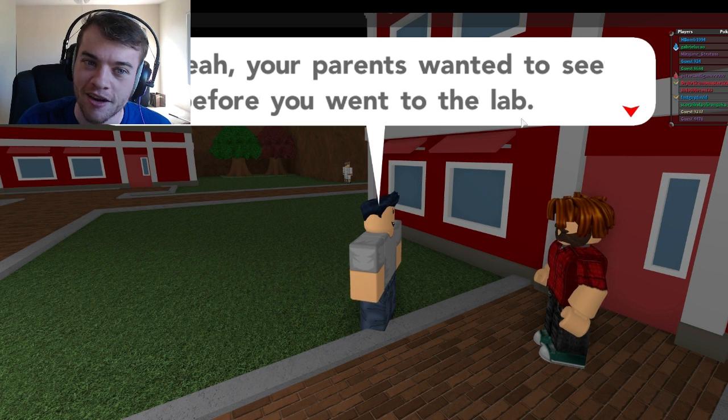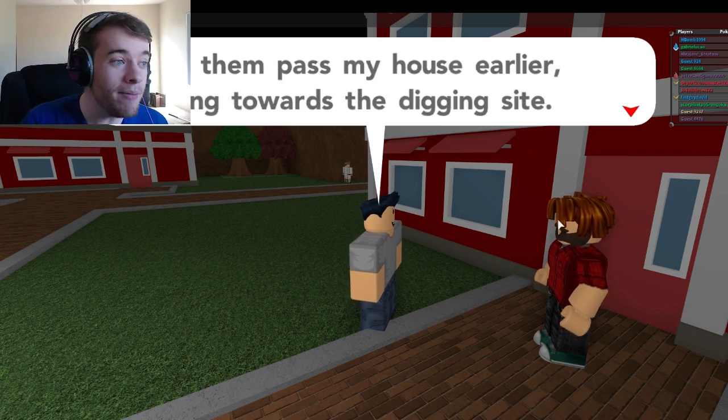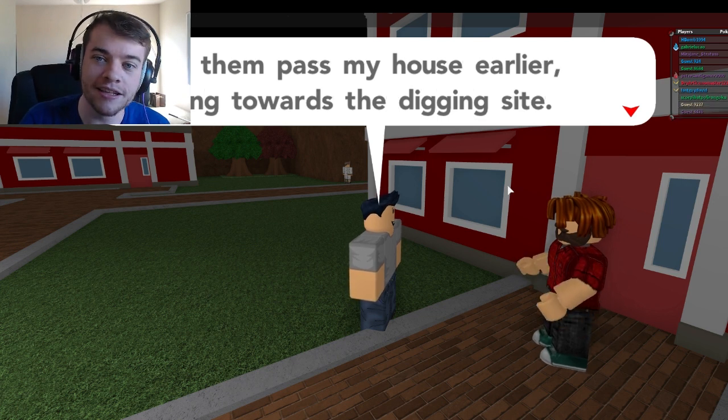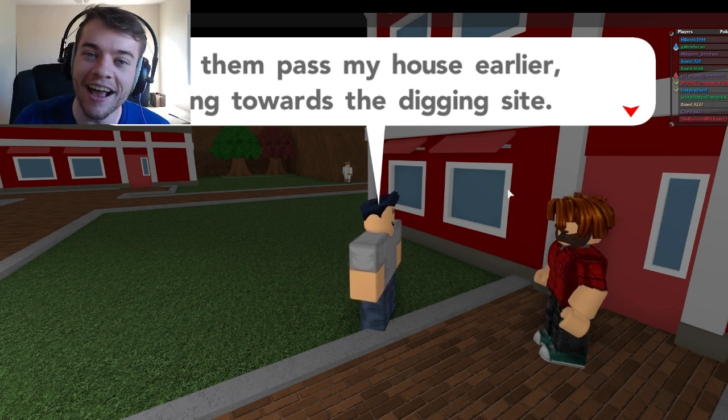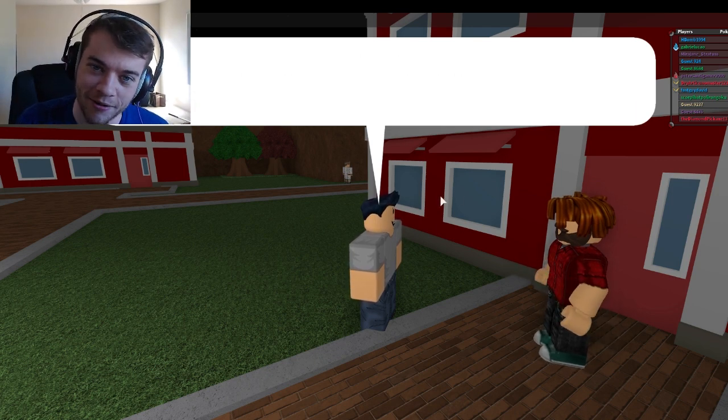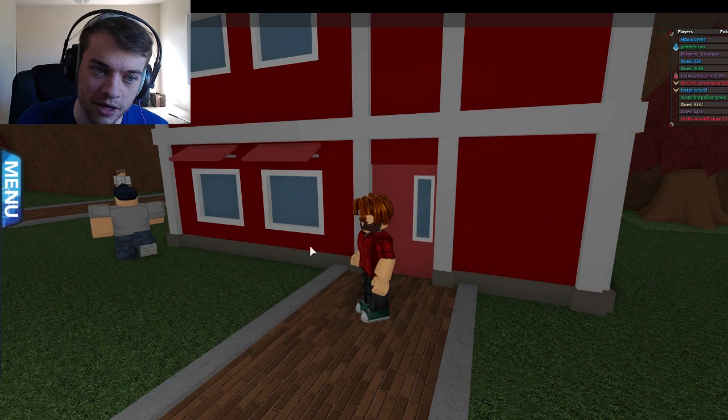Oh yeah, your parents wanted to see you. Oh, I have parents? That means I have two. I have a mom and a dad. Well, I could have two moms or two dads, but my guess is a mom and a dad. I saw them pass my house earlier. Hurry and go talk to them. I'll be waiting for you at the lab. Okay, so he's gonna wait for us.